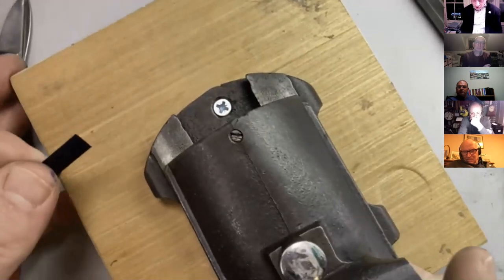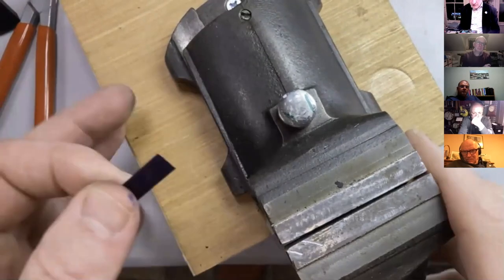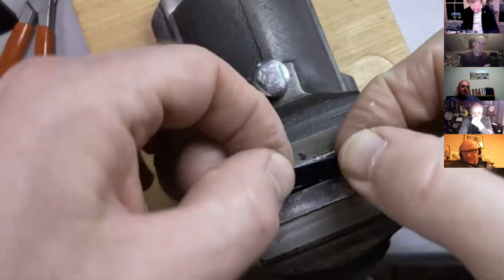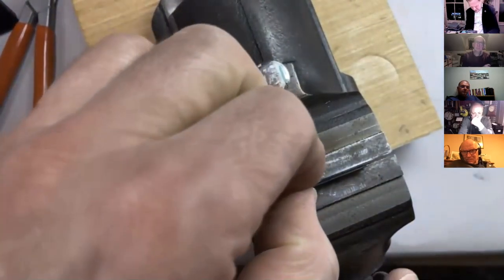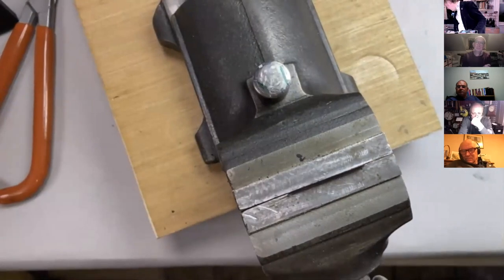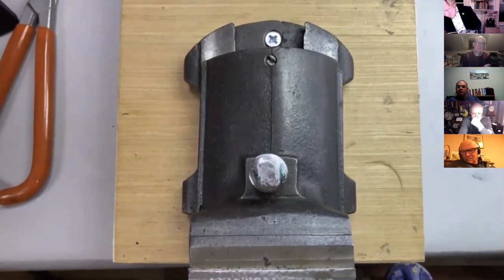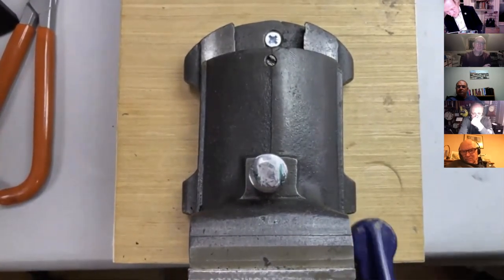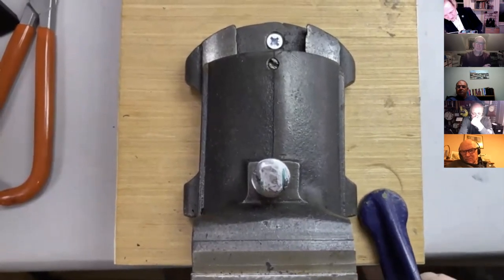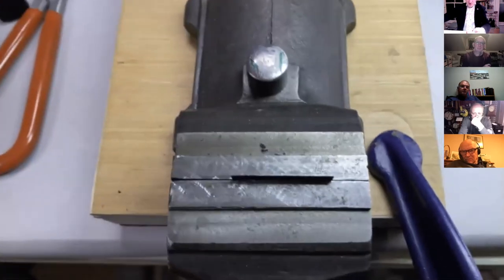So what I'm gonna do is I'm just gonna set this in the jaws of a vise. Can't actually see, of course, but that never stopped me before. Just clamp that down. Everyone loves a G-cramp. And one day I hope that this technique will be of use.